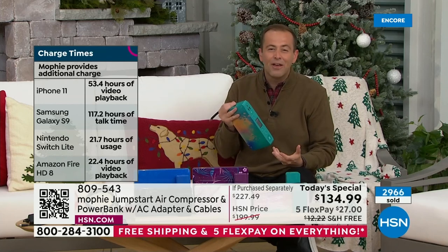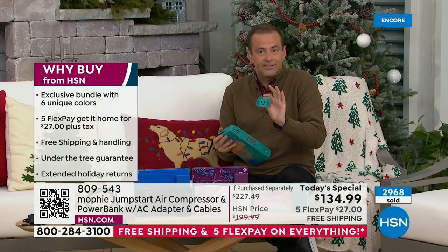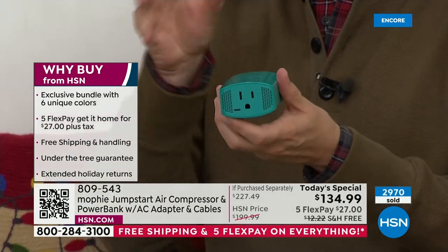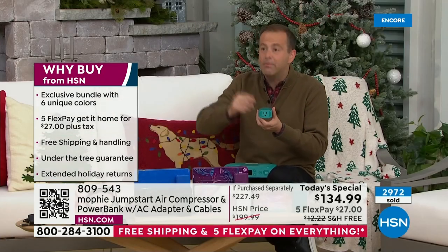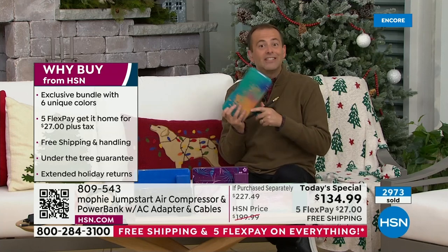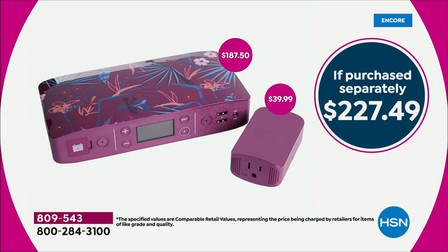There's all the other things like the air mattress or pool inflatables or sports toys. But when you add in the brand new $40 addition — the bonus of this amazing AC outlet — this is the AC adapter. I can plug in now anything with a plug. I could plug in a lamp. If the power goes out at home in an emergency situation, this for your emergency preparedness kit is brilliant. I can plug in a lamp, a fan, the router so I can still get online.